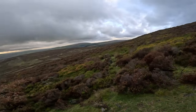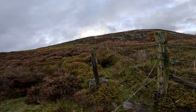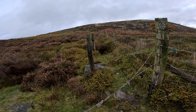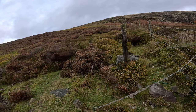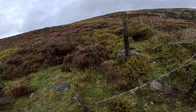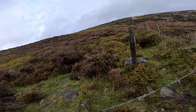Almost there. If I was, you come over the hill, there's a bit more. The memorial's off here to the right somewhere. So, not 100% certain I can get to it. Yeah, so we'll see if we can get over, but it's all meant to be open access land, according to the map, and I will just double check. Yeah, so they're meant to put stiles in. Hopefully there might be a way of getting over, because I think it's just at the bottom of this slope to the right. If not, I can probably get some pictures.